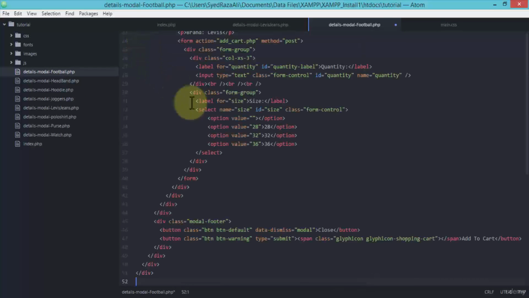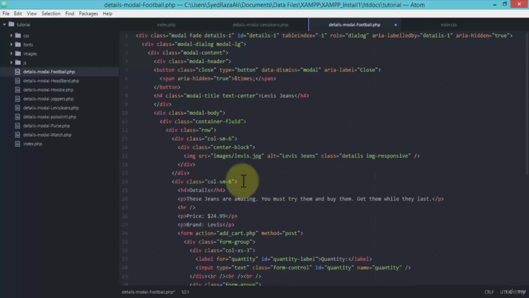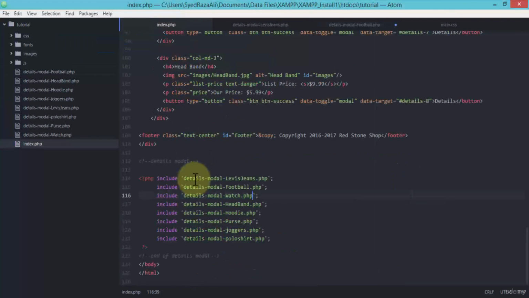The only thing you need to do is make minor changes to this code. For example, our details ID will be changed from 1 to 2, or whichever ID we used for the football within our index.php. If I go to index.php, here are our IDs for the products that we created earlier.